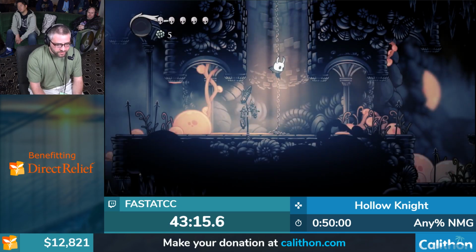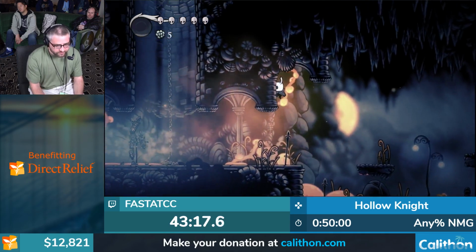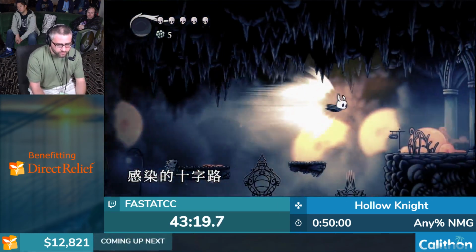Okay, so we're going to be making use of our Super Dash to clear these last sections, get to the Hollow Knight.